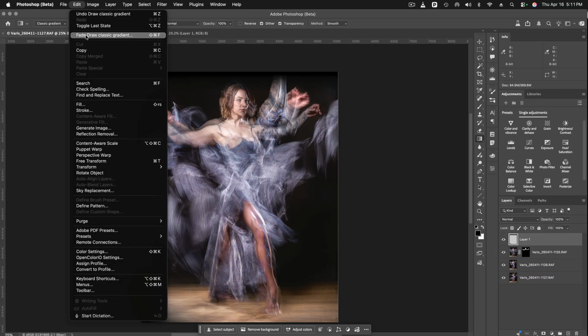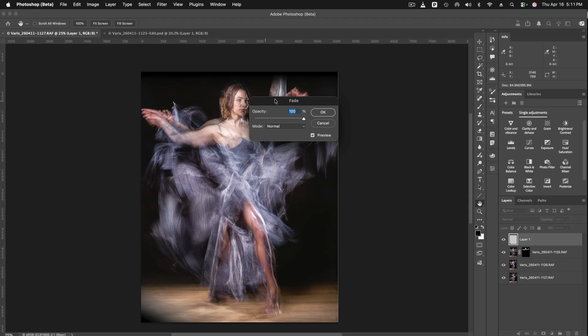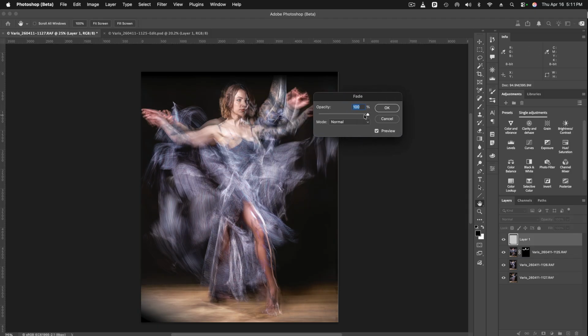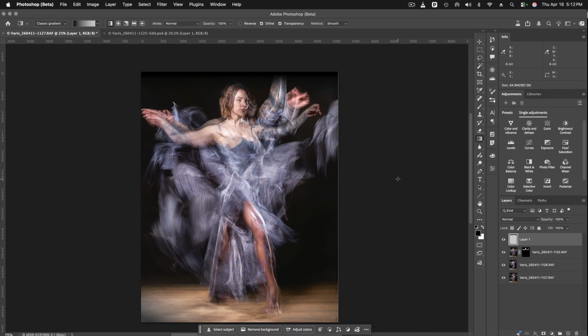Here it is, Fade Draw Classic Gradient. And now we can actually reduce the opacity of that last little gradient just to kind of darken that corner a little bit. And there you have it. I think now that's finished.